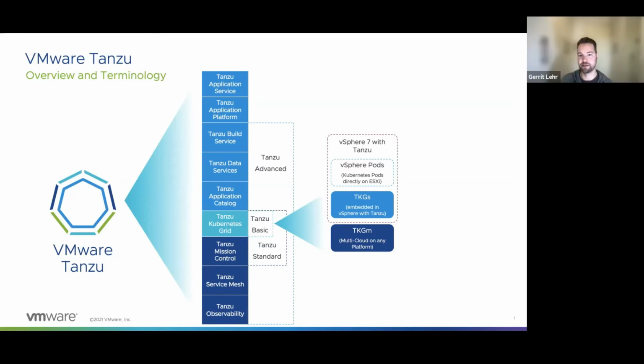Yeah, that's exactly right. So there's not 100% conformance with the upstream Kubernetes way of running containers. I believe this is somewhat in security policies and container privileges, which you cannot do in vSphere Pods. So if that's something that your workloads require, then you would need to go for TKGS, which is 100% upstream conformant, just like TKGM. Good shout. So if there is interoperability required with other Kubernetes platforms, then you're better off sticking with TKGS. But then if you've got anything really high performance that you want to excel on, then vSphere Pods is one way of doing that. But then you're in a slightly less interoperable environment. That's exactly right. Yeah.